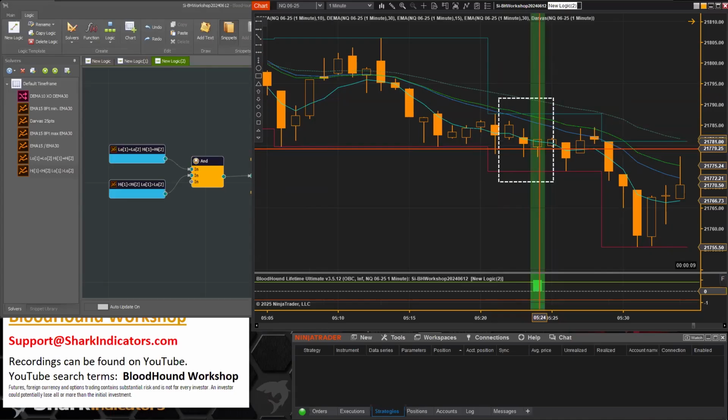A long signal, right? So once we incorporate this second bar back, the second bar back actually works good as well. So the high is higher than the next bar, the low is higher than the next bar.